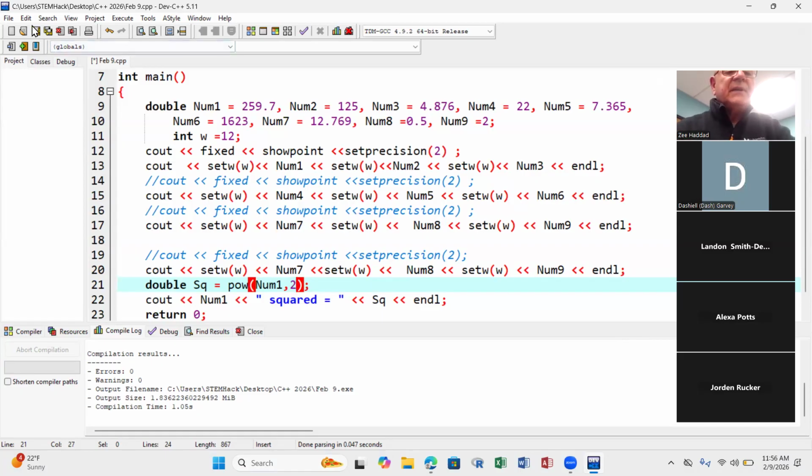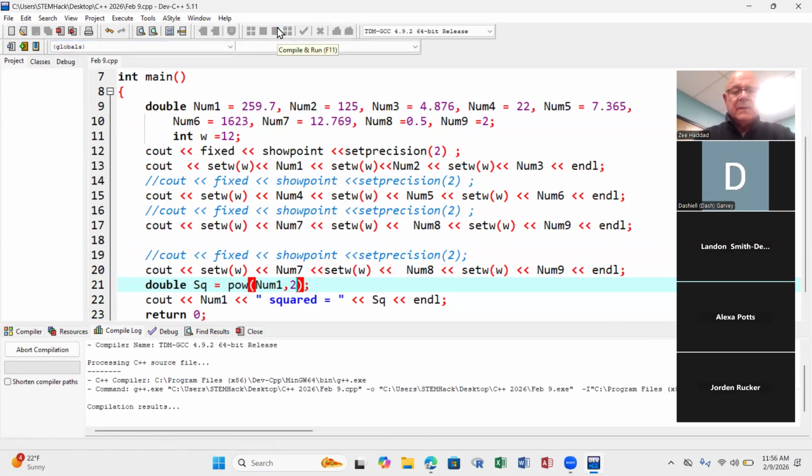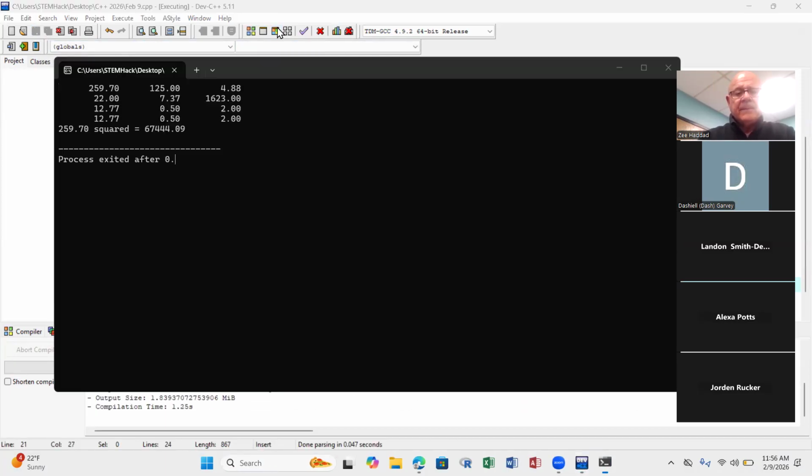And if I save it and run it, compile and run, and it's the same number. Notice 67444.09. There's a lot of built-in functions in C++. There's sine, cosine, inverse cosine, SQRT, square root, ABS, absolute value. But to use any of them, you can include CMath.